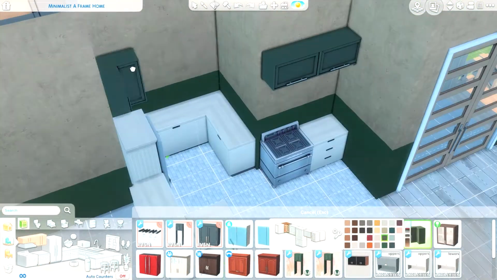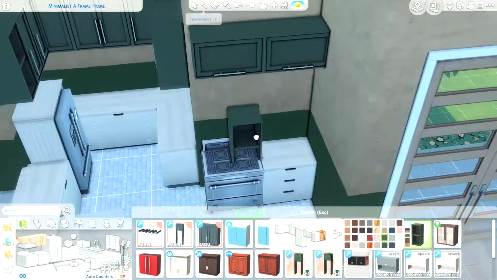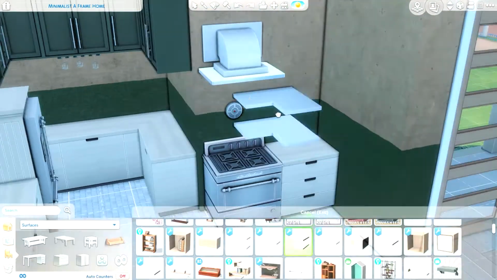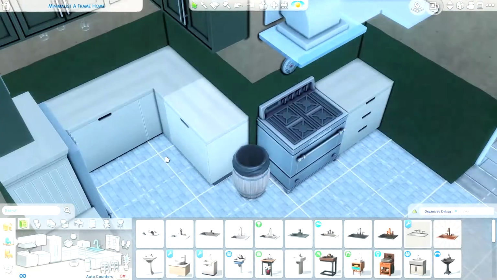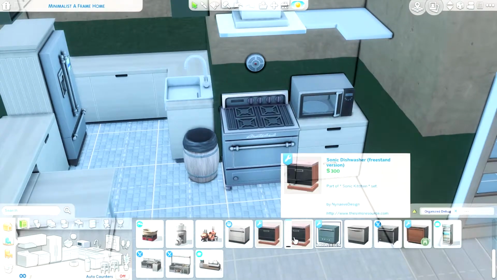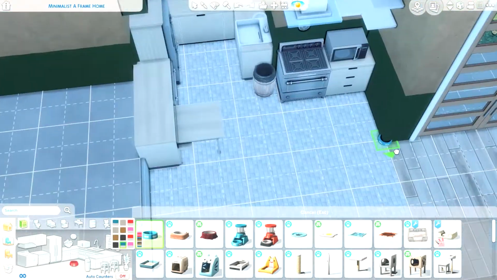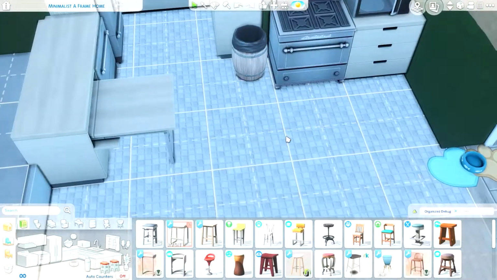And then in terms of the kitchen, I used a lot of stuff from a few different creators, but the counters and the shelves are from Illogical Sims, and I really like them for the simple minimalist style, like light woods, lots of whites and plain colors, very simple stuff, but just stuff that looks really, really good.